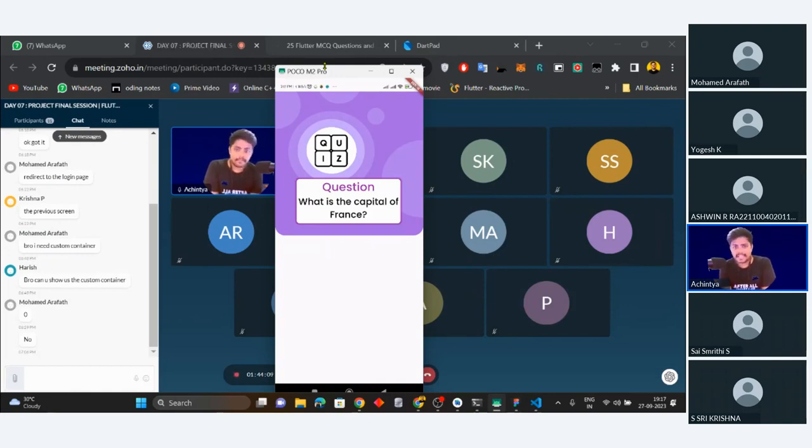So it's mostly like bringing the question from backend. So you don't have to do anything different when you have a backend, and you have to call the questions from the backend actually. Same thing you have to do, just some small changes. You have to connect with the backend, and you have to just use the APIs or whatever. Or if you are using Firebase directly, you can make a list of questions, and when the app starts, you can just load all the questions in your list. So yeah, that requires some things, but this part is going to be the same whether the question comes from backend or front end.